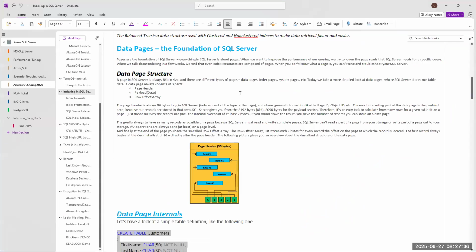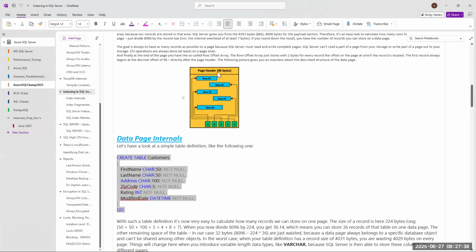For your simple understanding, sir, the header contains 96 bytes and the footer contains 2 bytes. Whatever data you load comes through the footer and then loads. What information is available in the header? Page ID, object ID (your table ID), how much free space is in the page, how much is allocated, the next page, the previous page, and how many slots are available. All that information is available in the page header.